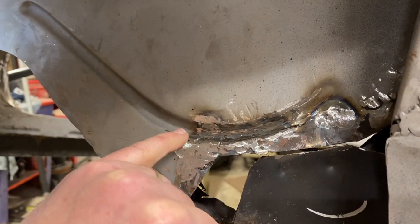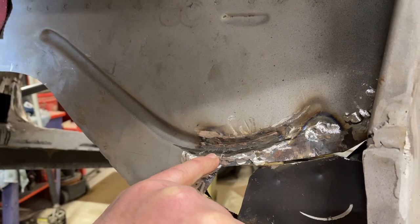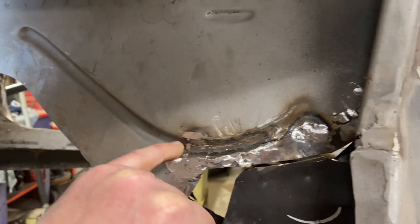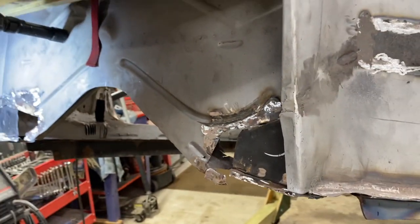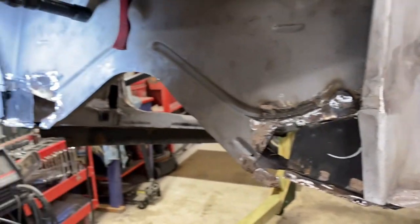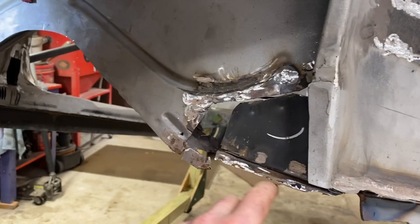I was cleaning this up and ground it too thin, and then ended up welding up a little hole where I ground through here, and then realized that this was thin, and I ended up chasing that hole all the way over to here. And so this is kind of crappy. Not real happy with that, but it is what it is. And if we want to smooth it out with Bondo or something, we can. But this is at least down to the point where we can start figuring out the patches to make. The challenge that we're running into is this contour.